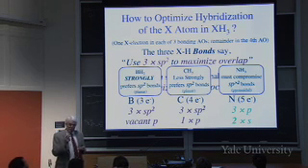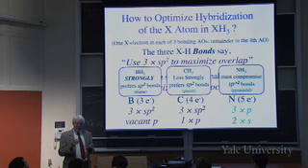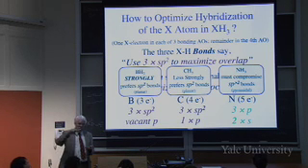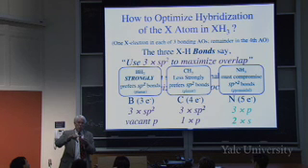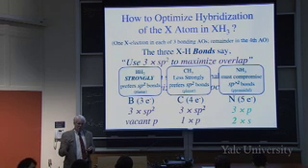Now, the best orbital of an atom for an electron to be in, the lowest energy, is s. And in nitrogen, there are going to be 2 electrons that want to be in an s orbital. If they do that, they use up the s orbital, and the only thing you have left over to make the bonds is the p orbital. So now you got a fight on your hands. Are you going to have sharp angles and have the unshared pair in a low energy s orbital but weak bonds? Or are you going to have strong bonds, sp squared, but put the unpaired electrons in a p orbital?